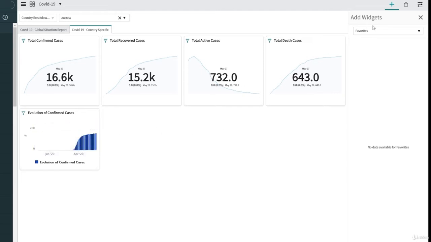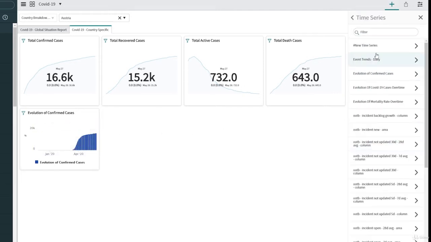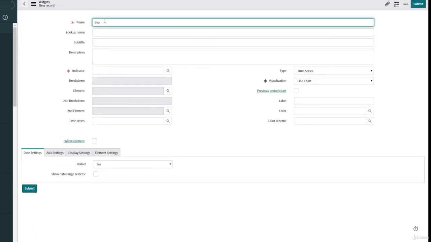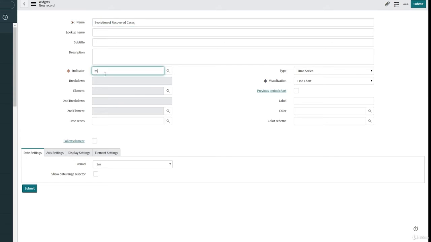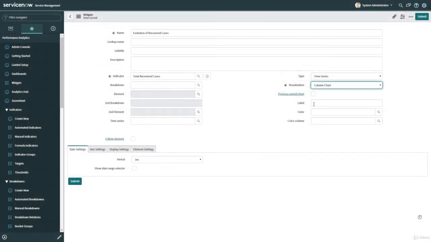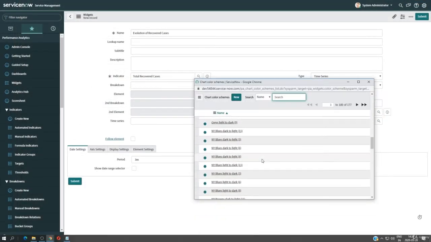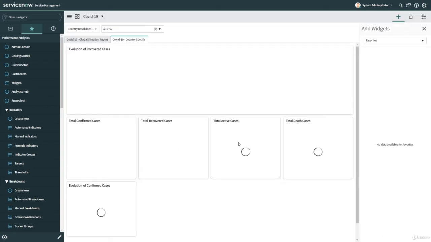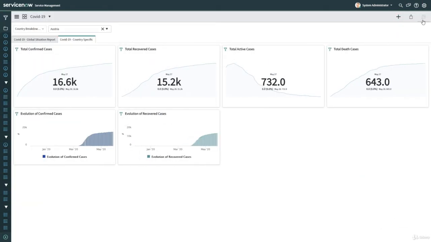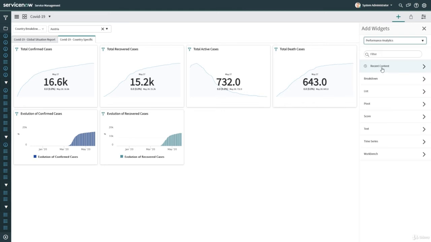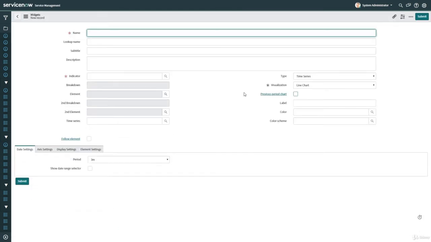Okay, so now let's create all of our other widgets. It's the same process. So let's do recovered cases. Right, so let's do now the evolution of active cases.